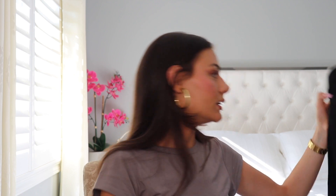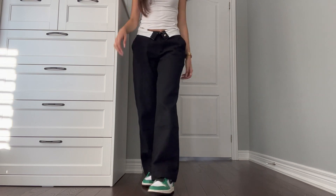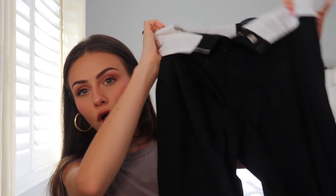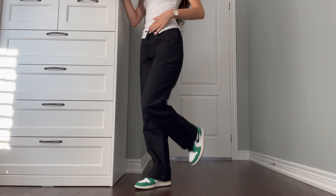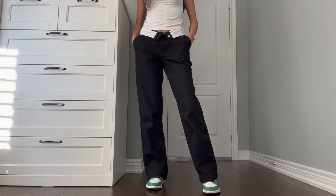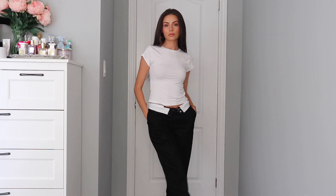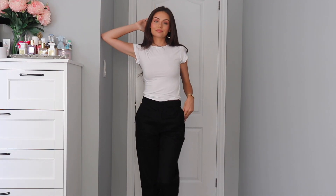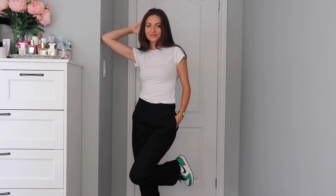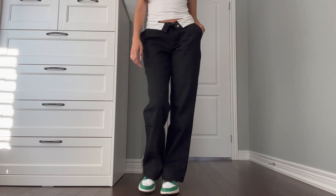Here is another pair of pants — these are the Take Caution Pants. I love the idea of rolling the top down; I think it looks really cool. I got an extra small, but I do wish I sized up to a small, because if they were small I'd be able to roll them down more comfortably. They're just a little bit tight when rolled down, but still cute not rolled down. If you want to get these, I would size up just to roll them down comfortably.